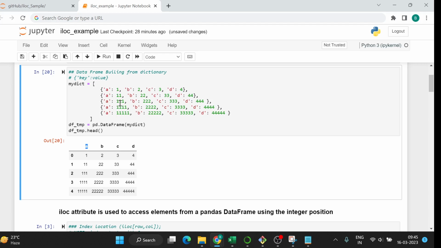The first row, second row, third, fourth, fifth row. And I believe that you can observe the row indexes are starting with zero. This we need to note. Instead of 1, 2, 3, it starts with 0 and goes to 4. Now let's do a few examples to fetch specific values from this matrix.